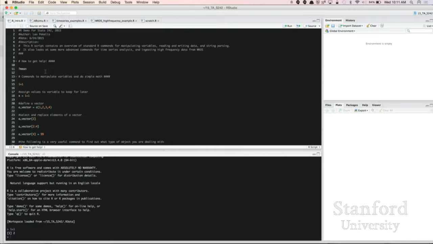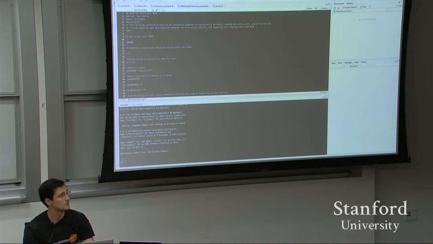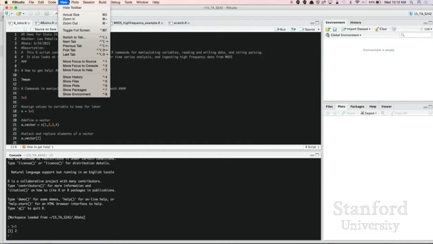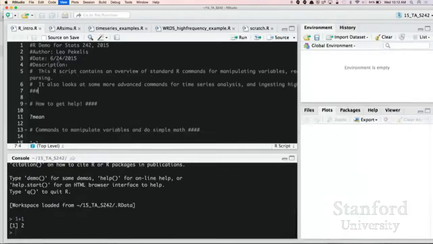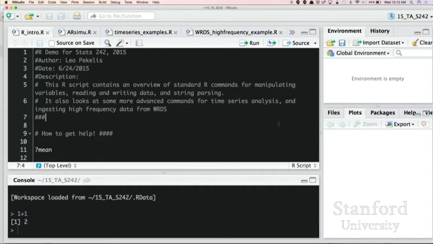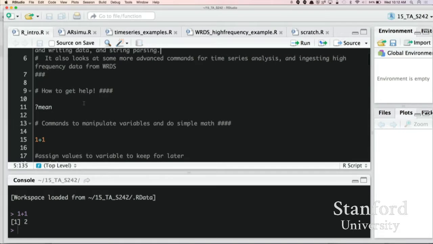Second thing, really important, is how to get help. You're probably going to get stuck at least a few times using R. And so R has a really nice functionality where you can type a question mark. Can you guys see this, or is the text too small? Too small, okay. Let's try. It'll be a little tricky to see a lot at once, but is that easier to see? Okay. R has really nice functionality where you type a question mark and then any command.